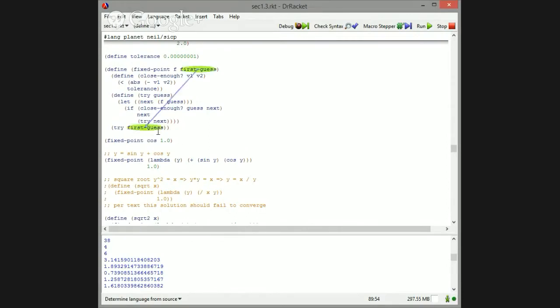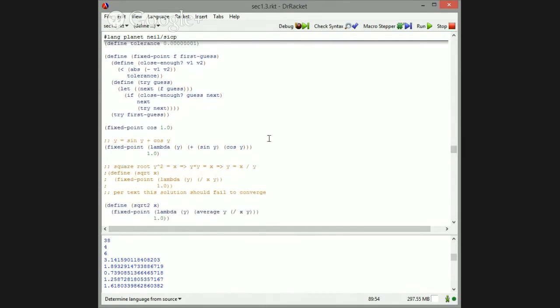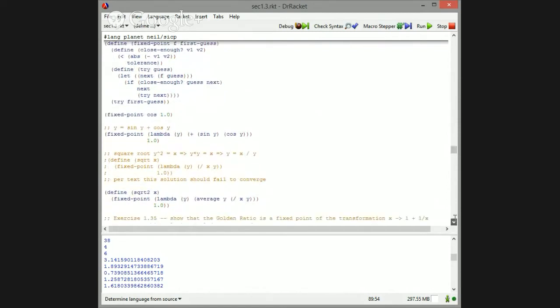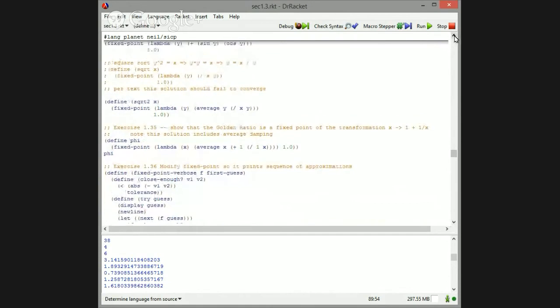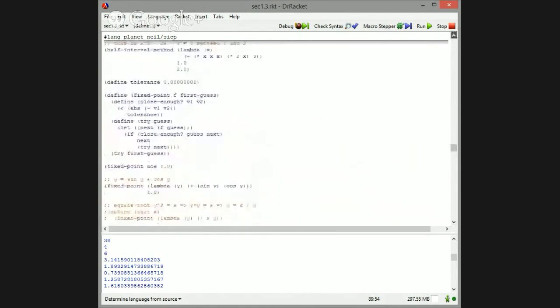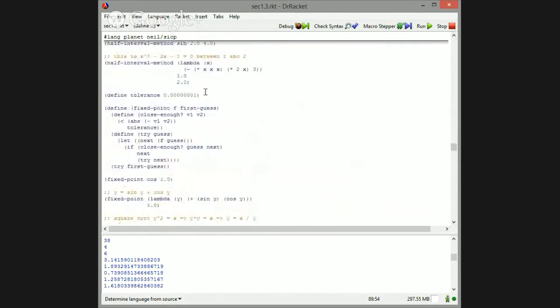I think he gave us this tolerance. Tolerance of 0.0001 is what I used. It's about 9 zeros or so. Wow, I think it was only 4 zeros that I used.